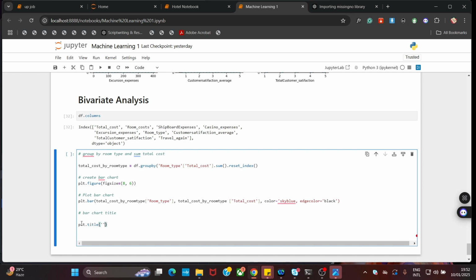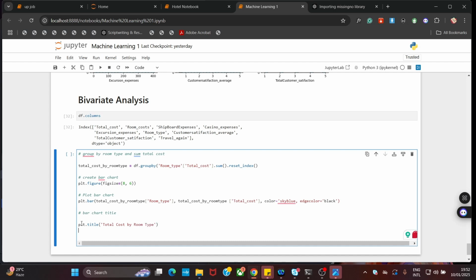Let's call the title total cost by room type.